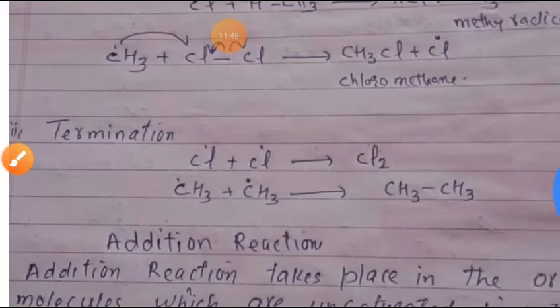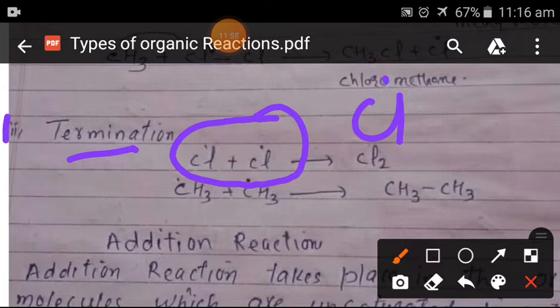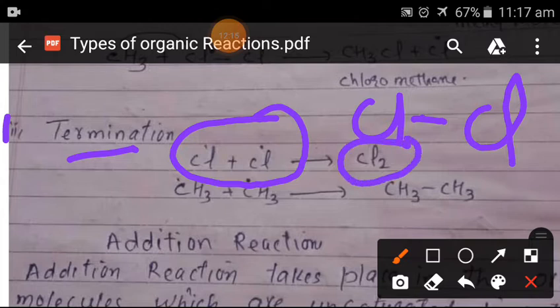So after that, there is a last step, the termination reaction. In the termination reaction, you will see that the free radicals will combine with each other. These are two chlorine radicals, each having an unpaired electron. So here is the unpaired electron. For example, there is another free radical chlorine, also having an unpaired electron, and these two unpaired electrons will form a bond between these chlorine atoms. As a result, you will see formation of Cl2. Clear? So it's called termination because the free radicals now get terminated, that is, they combine with each other.